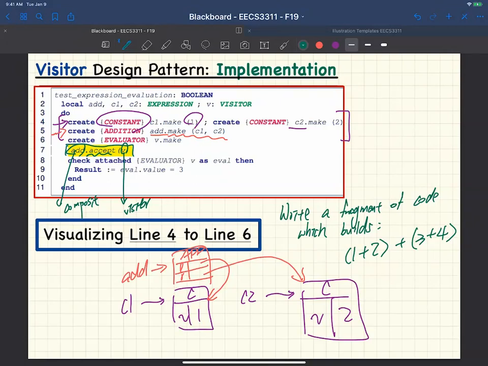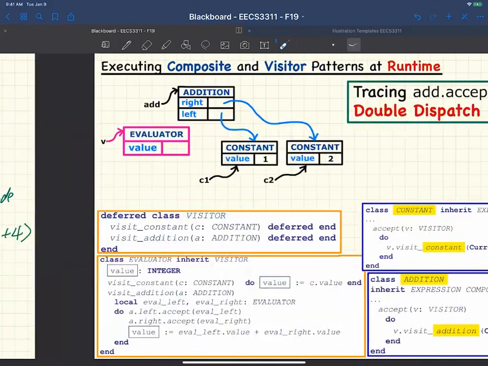Do you need help on this, or you're fine? I can sketch a little bit. What you should do is, first of all, create a constant for 1, create a constant for 2, and then create an addition here, which adds constant and constant. And then create a constant for 3, create a constant for 4, and create an addition, which adds 3 and 4. And then create another addition, which will add this addition as left, and this addition as right. All right. Let's say we know how to do this one here. Let's move on to the next one.